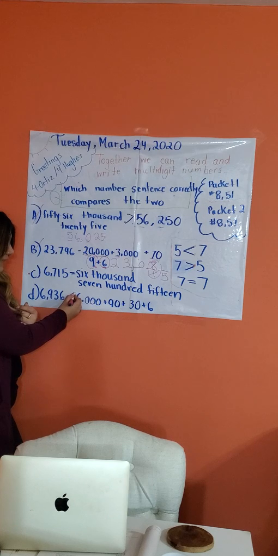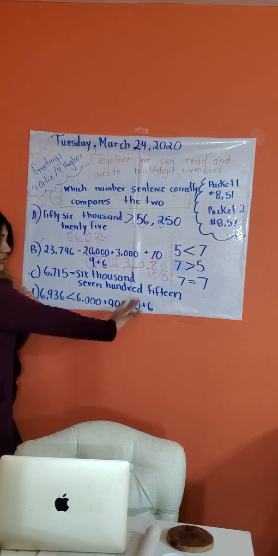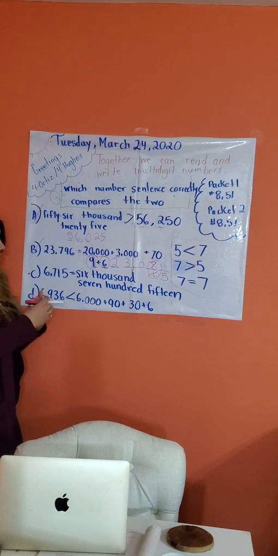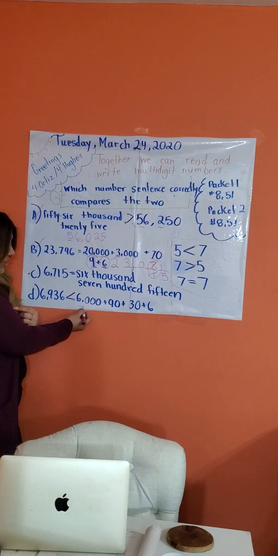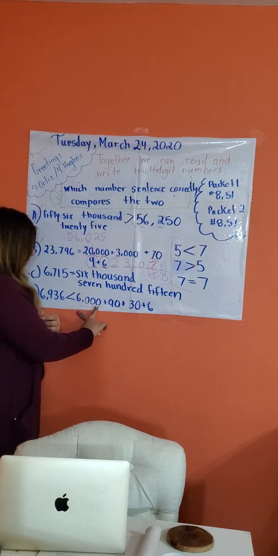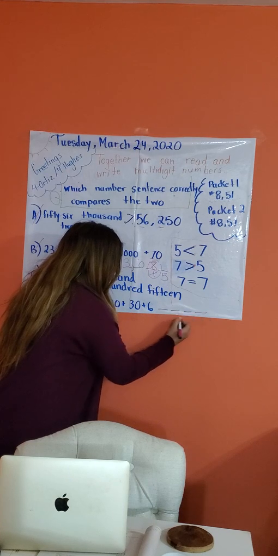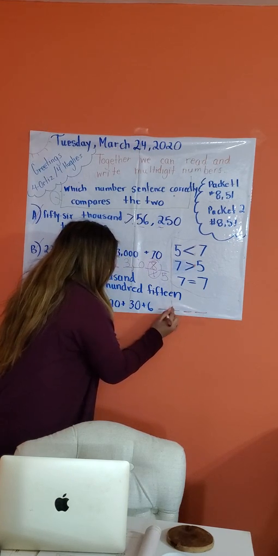Again, I'm going to look carefully. The comparison symbol's pointing to the right. It's telling me that this is greater than this. I'm going to rewrite the number. If I have, again, dash strategy, right? So there's 1, 2, 3, 4. This number has 4 place values. I'm going to do the 1, 2, 3 comma rule.